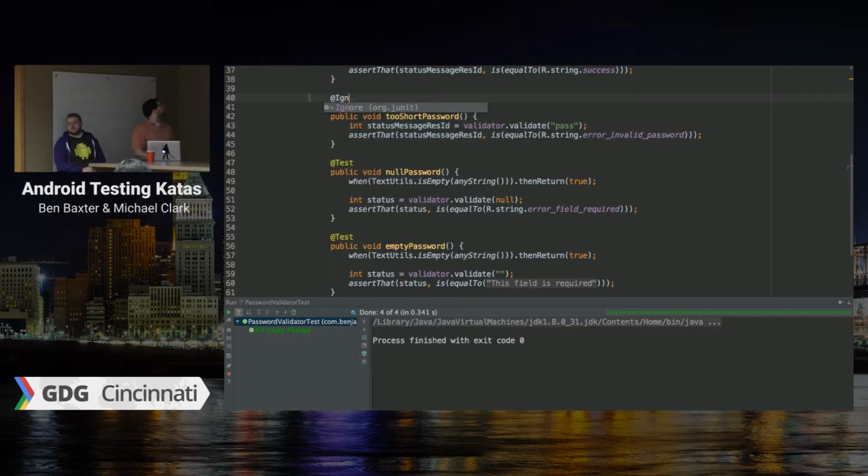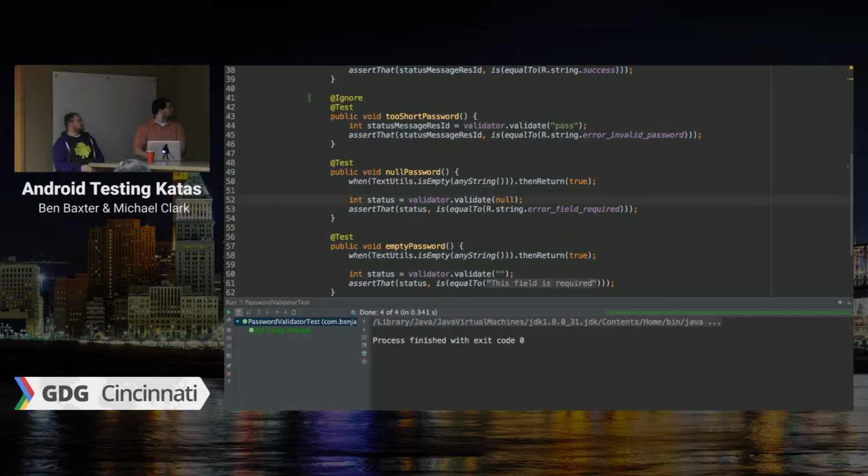So my favorite annotation in JUnit as well is @Ignore. What it basically does is, unlike @Override where you're saying, hey, override the explicit from my super and do this function, @Ignore says, when you run this JUnit test, forget it even existed. So we can still keep the test. It's going to fail because we didn't implement it, but at least when we run our tests, we won't see a red failure somewhere. So on the null password, on the assert line, so after the validate.